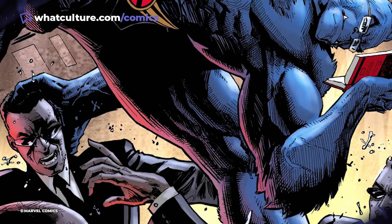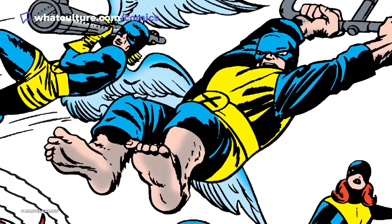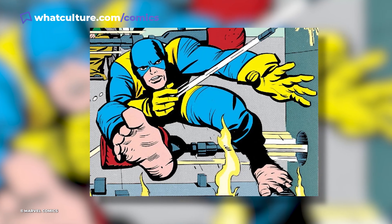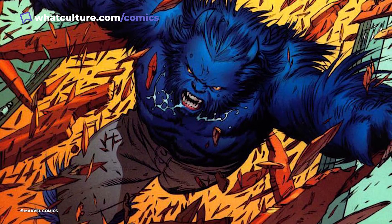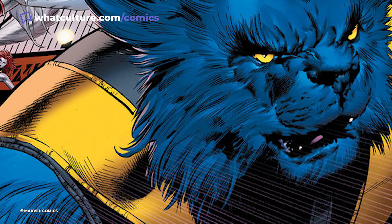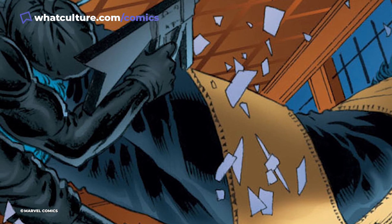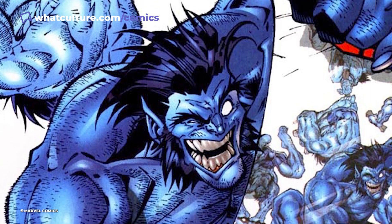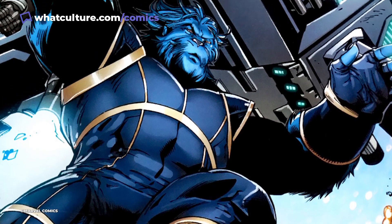Number 7: Feline Beast. Dr. Henry McCoy is no stranger when it comes to cosmetic changes. He had initially been a mutant that was relatively human-looking, with the exception of his big hands and feet. But in the 70s, Hank underwent a transformation in which he received blue fur, which was more fitting of the name Beast. This altered appearance would become one of the character's defining traits. Unfortunately, this was not the end of his physical evolution, as he underwent another mutation and received a more feline appearance during Grant Morrison's New X-Men run. Beast's new look would be part of his character arc — he feared that he was slowly losing his intelligence and devolving into an animal. Thankfully, McCoy learned to live with his new appearance, and his feline look would become a staple of the character for years to come.